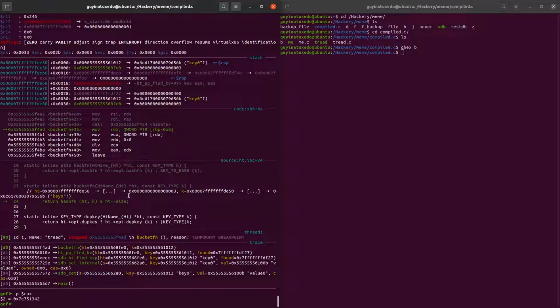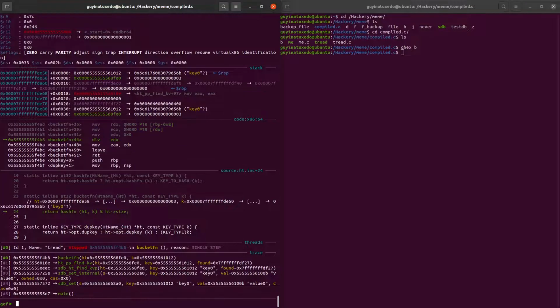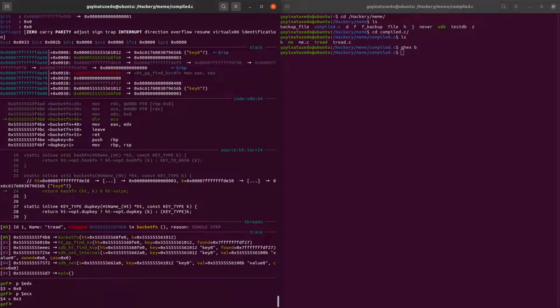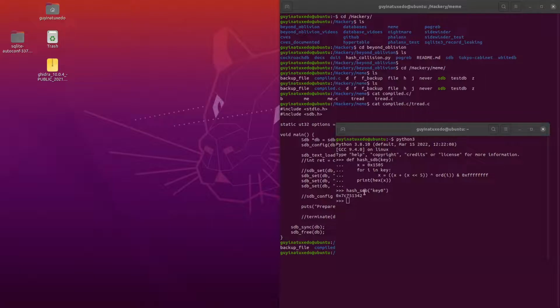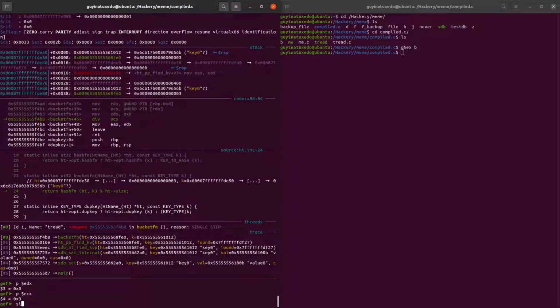ECX 3. It's modding it by 3. What is 2? Is it returning the value 2?